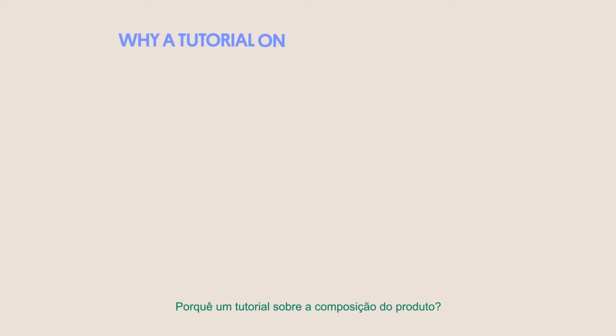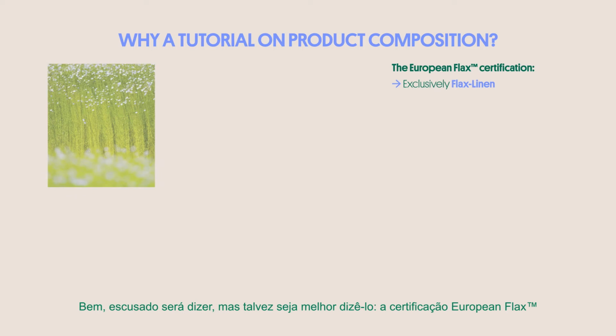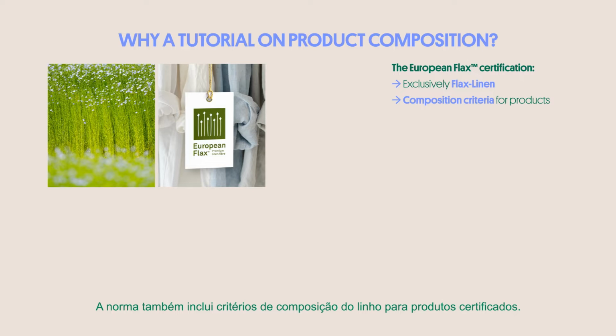Why a tutorial on product composition? Well, it goes without saying, but it is probably better to say it. The European Flax certification is exclusively dedicated to flax linen and no other fiber, not even hemp. The standard also includes flax-linen composition criteria for certified products.